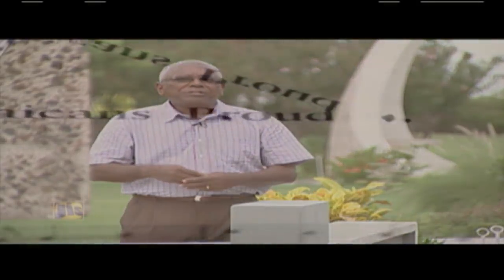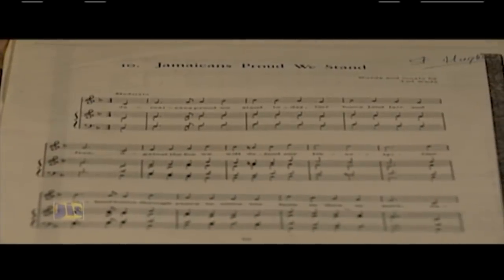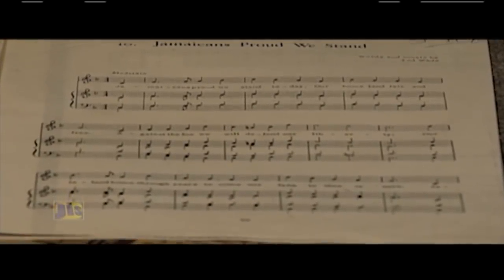Someone summoned a parliamentary meeting, but an informal meeting on June 27, a week later, to look at another anthem which was being discussed. Now, this anthem was written by Ted Wade, an Englishman, who was also the head of the Jamaica military band at the time. That one seized the imagination of this informal gathering of Parliament, and it was decided, therefore, that they would select that and proclaim it as a new national anthem.